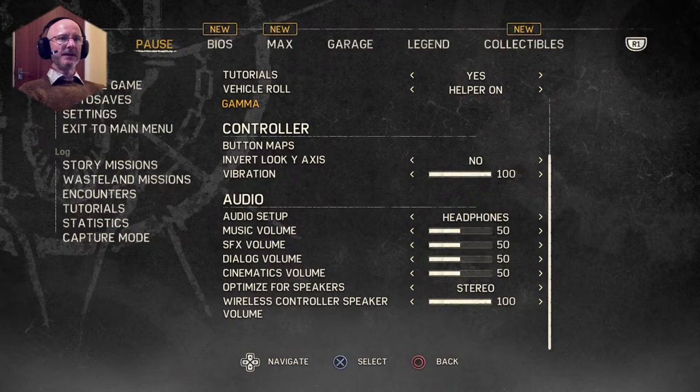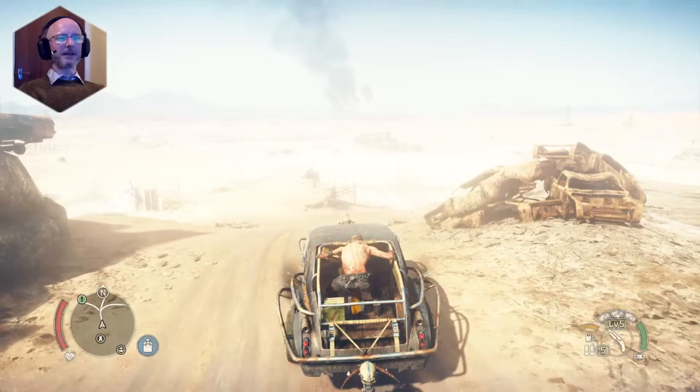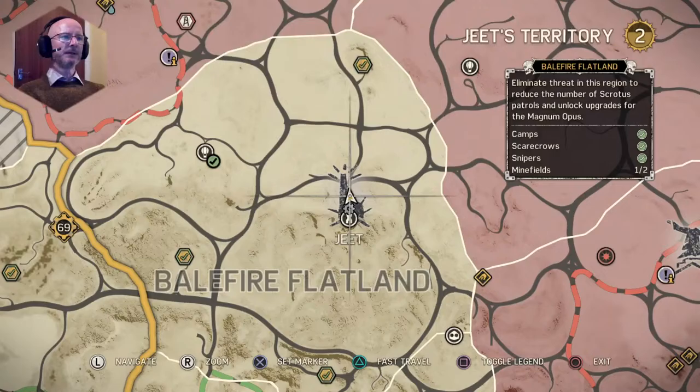Let's see if there's any other interesting settings that I can do here. No. I was just wondering if there's any way to improve the graphics of this game. Because I can't remember if this was late PS3 or early PS4. Although when I first played it, no, I genuinely don't remember. But let's set up a mission.